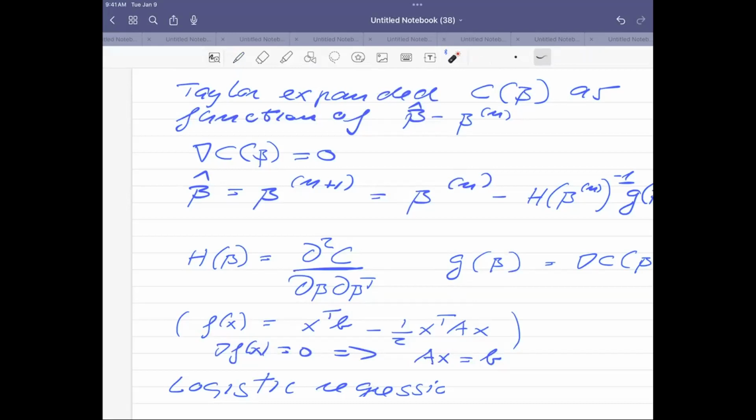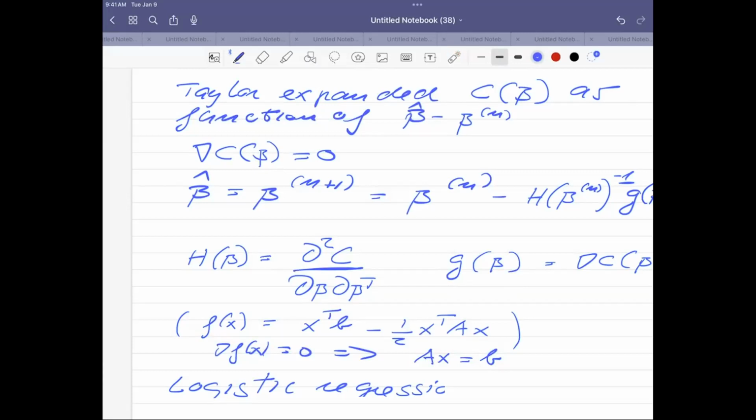So when we did ordinary least squares, we had a linear dependence. And then we were lucky, because we could find an equation for the unknown parameters beta, which had a simple analytical form in terms of a matrix inversion problem. And then we also had that the second derivative, this Hessian matrix, as a function of this beta, was given by the design matrix.